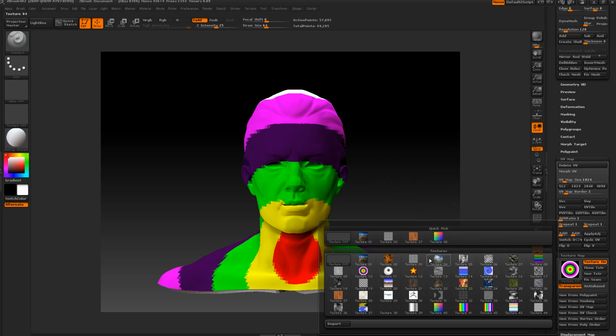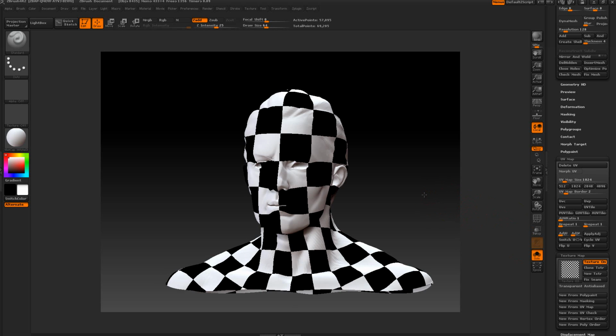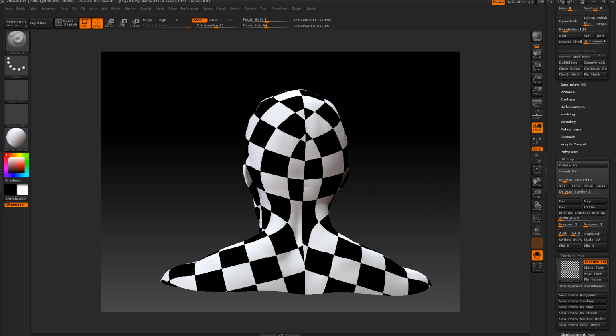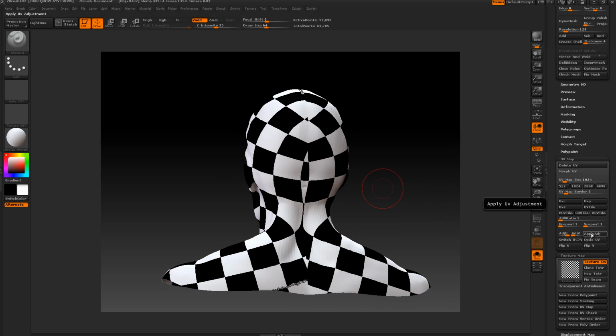And we'll just go ahead and switch to a different texture here, and we'll go to the next step. We've got the adjust U coordinates here. It's going to adjust the texture offset, so let's look in the back here where the seam is, so it shows up a little bit. If I press adjust here, you can see it move just a little bit, so I'll move it quite a bit and adjust it. Now one's for the U and one's for the V coordinates, so if I move this one and adjust it.